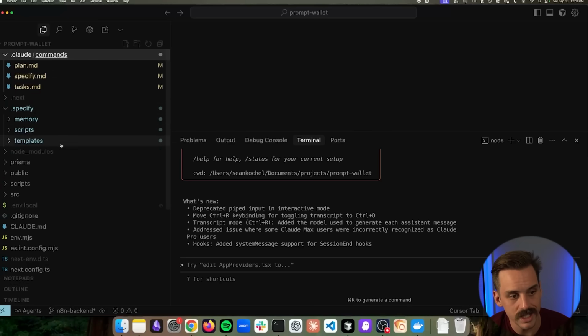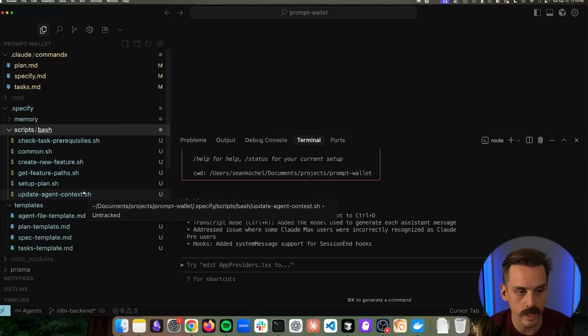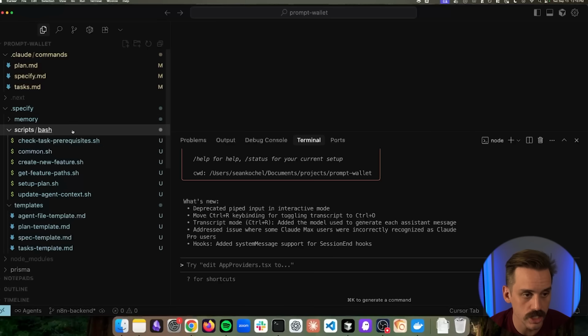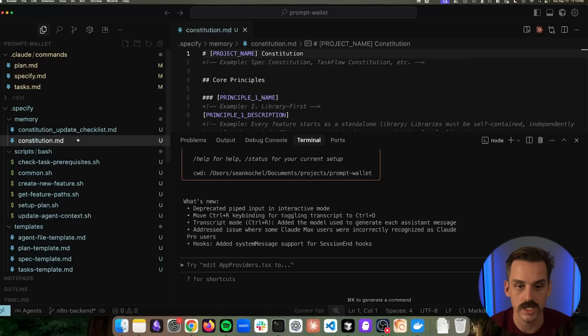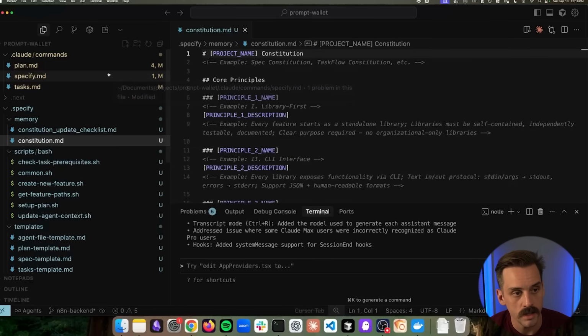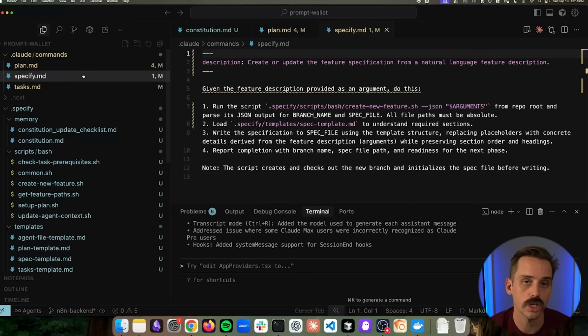Now this system is really the secret sauce that makes this whole thing work, because they're loading in templates of how to do these different pieces, scripts that the system can use to actually execute the different pieces, and then it keeps a running memory of important stuff about your project that you can come in and you can modify. And then all of this stuff gets actually executed through Claude commands in this case, because we're using Claude. So we basically just installed a junior architect that will never forget your context. But now that it's actually connected, let's put it to work.